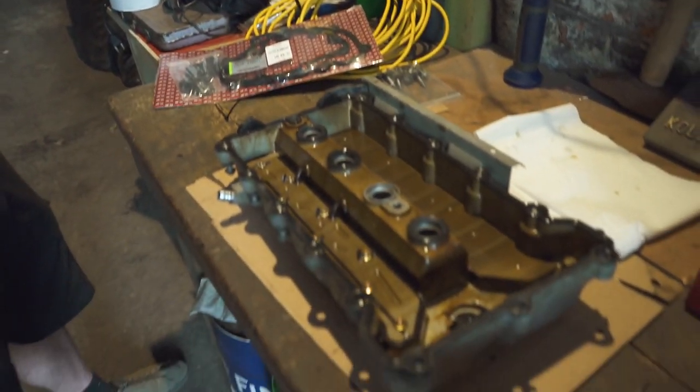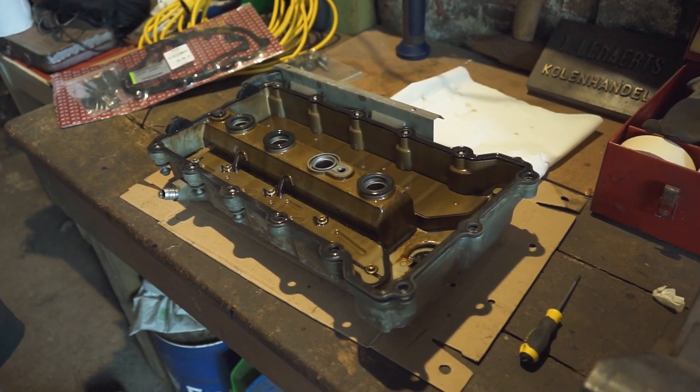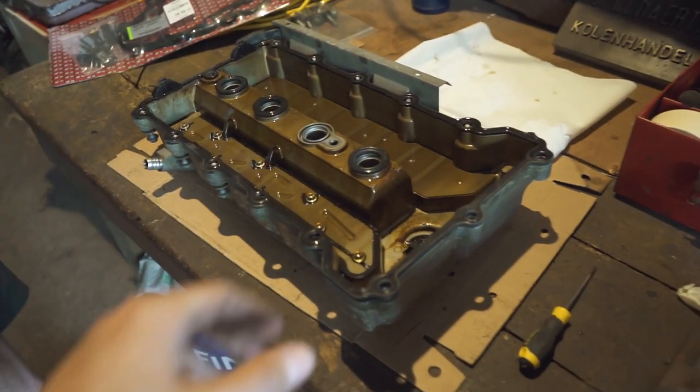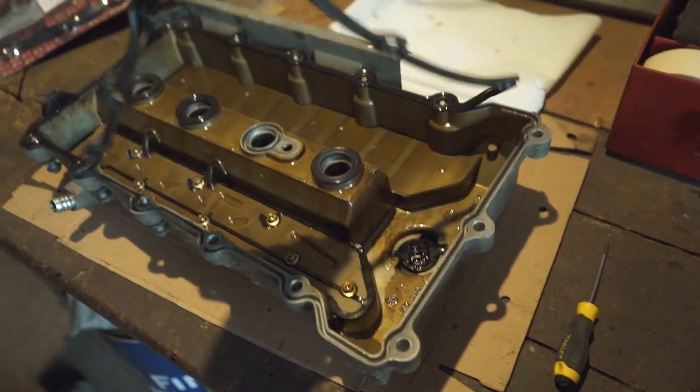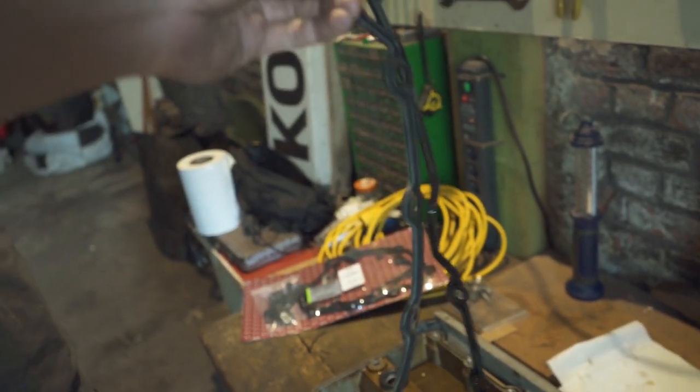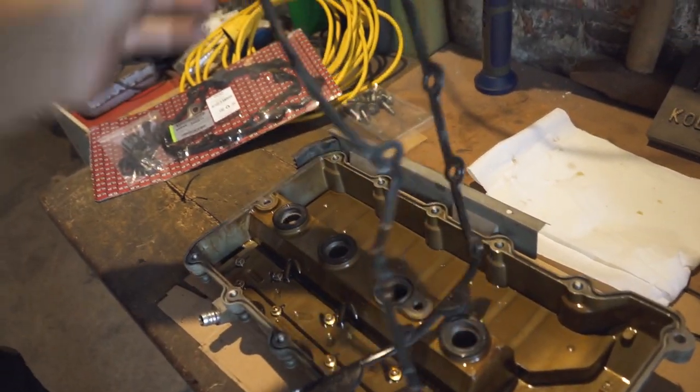the new one. But when you see videos of valve cover gasket changes on YouTube, you usually see that the old one is completely dried out and comes apart completely. But this one, you can see, came off very easily, and this is probably completely reusable.